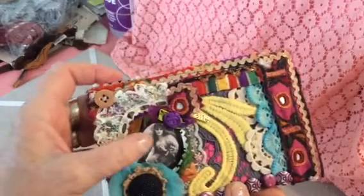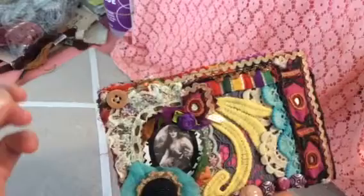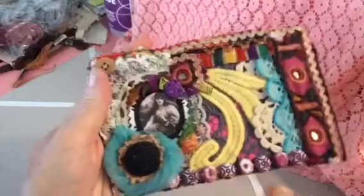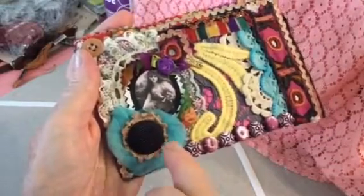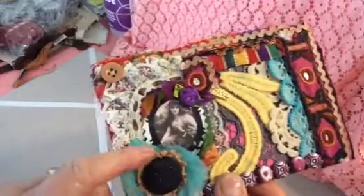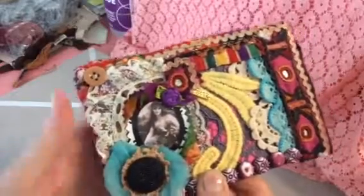I had some like a chiffon scarf - multi-coloured like a summer scarf. And I've ripped it in strips and just wound it around it, just to frame it around the photo. And finished it off with a purple little rose. This here is actually a button of a very old dress that I got hold of in a thrift store. A little doily centre that I also coffee coloured - coffee dyed. And popped that on there. It gives you that little bit of dimension. So I hope you like it.